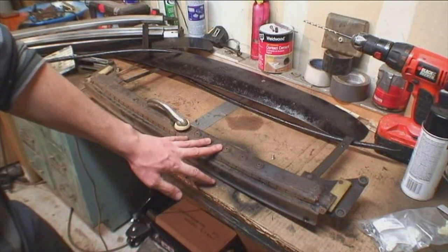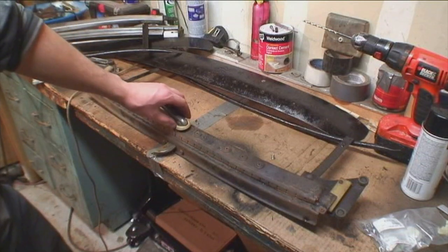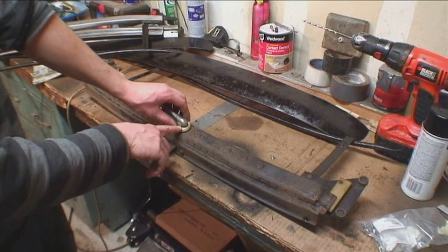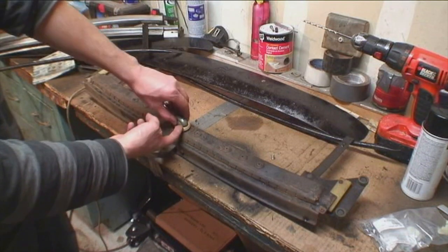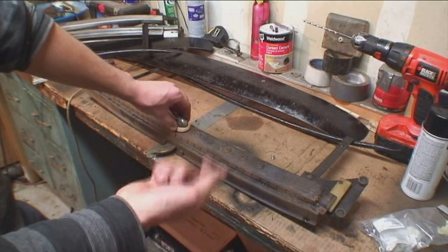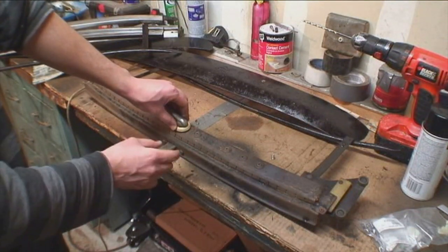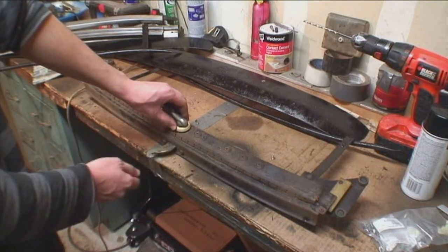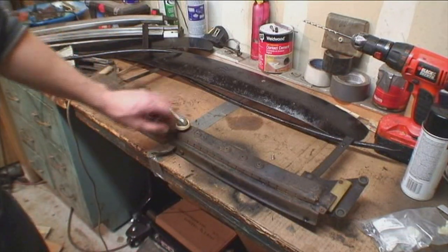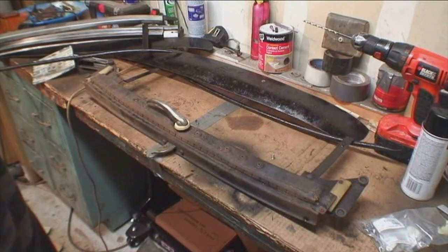This is the mechanism to take this handle off — it's just like the door handles on the early bugs. There's a little hole in here with a pin that holds it on. You're going to need just a small, long nail and you're going to drive that pin out so you can take the handle out. Then you should see a spring in there — I'll show you in a second.